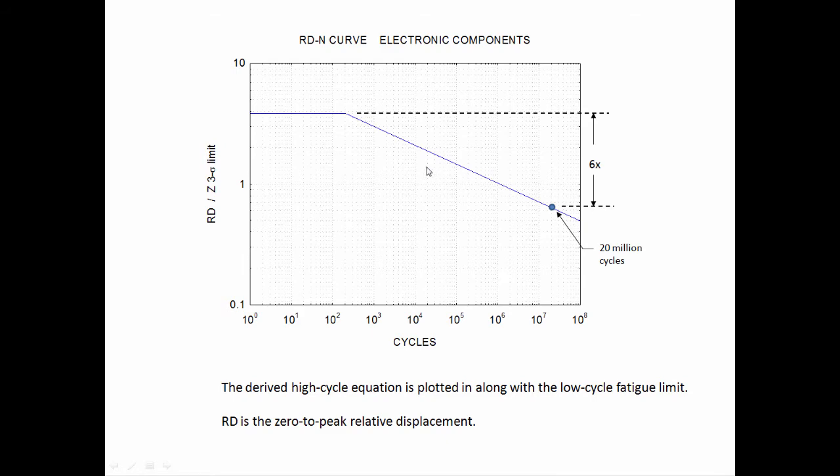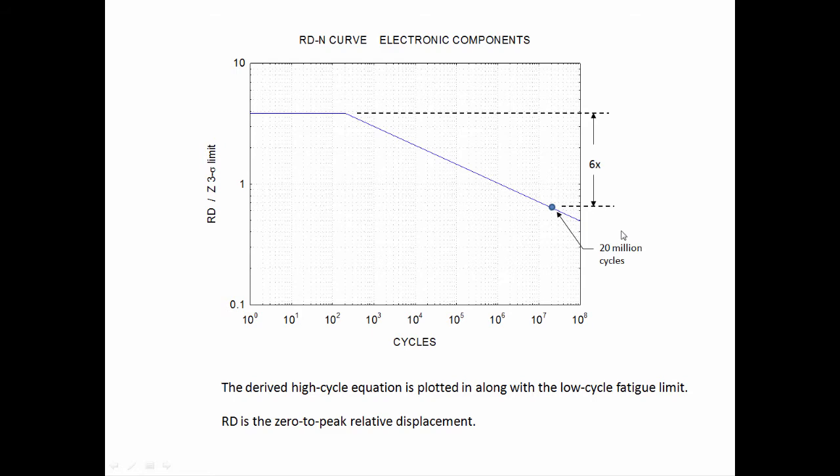As we take a look at this curve, let's see what we have. 2 times 10 to the 7th, that's the 20 million cycles. So this is the 20 million cycle point here. Steinberg gave that to us. He also gave us the slope, which allowed us to generate this curve here for the high cycle portion. And the other thing that he gave us is this rule that says for a shock environment, the maximum allowable is 6 times the corresponding normalized relative displacement at 20 million cycles. So what he did is he effectively gave us both segments of this curve.